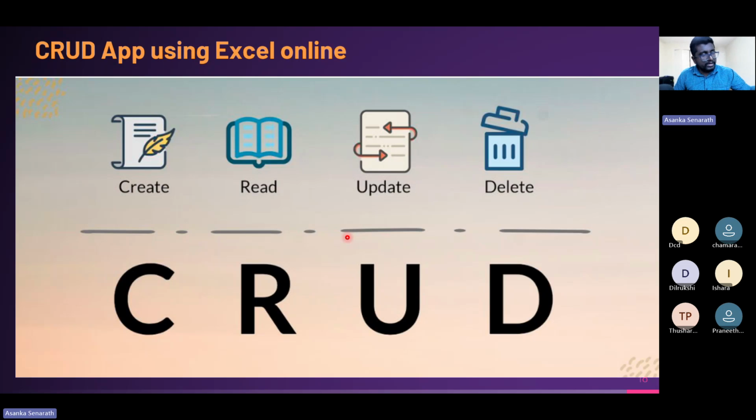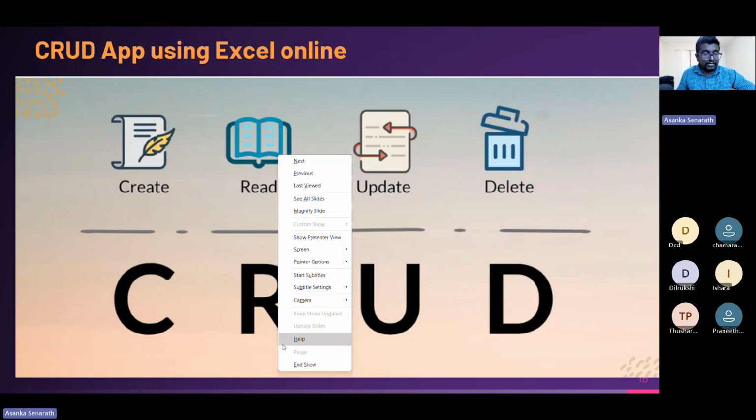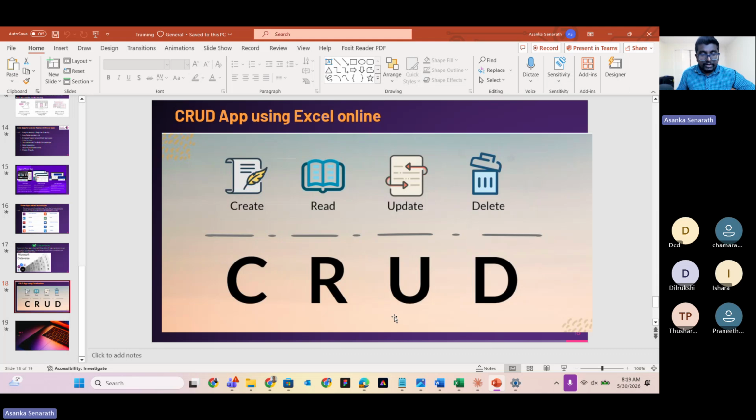I put this here actually, in case we had time to do a sample, but unfortunately we have only about 10 minutes, right? So for 5 minutes, I'll show you some other examples of Power App, right? Only a few examples.